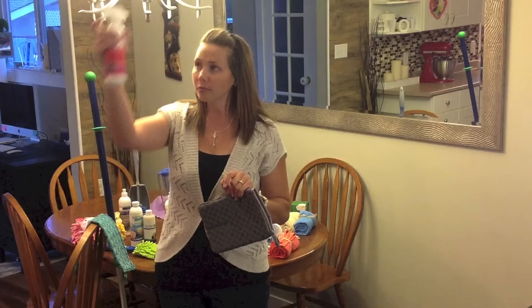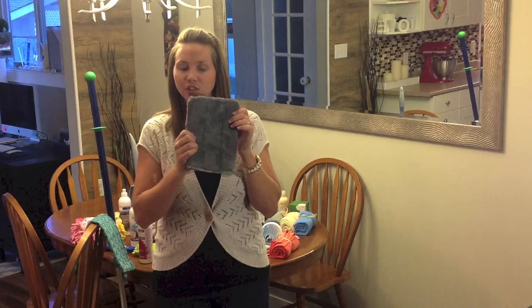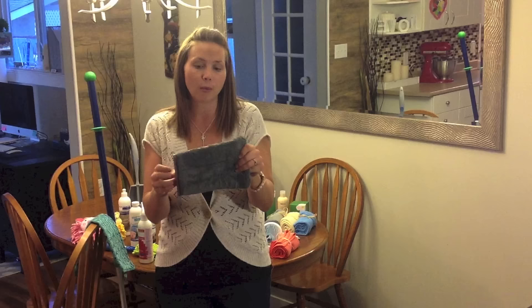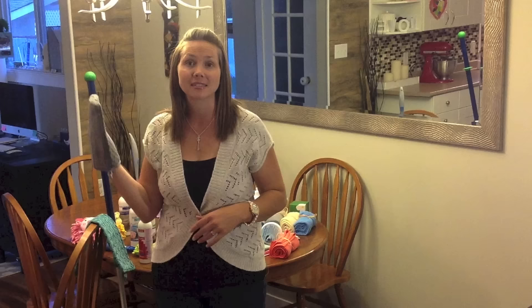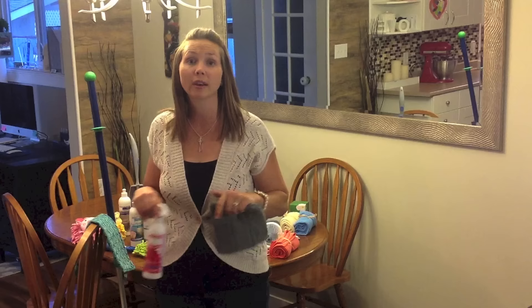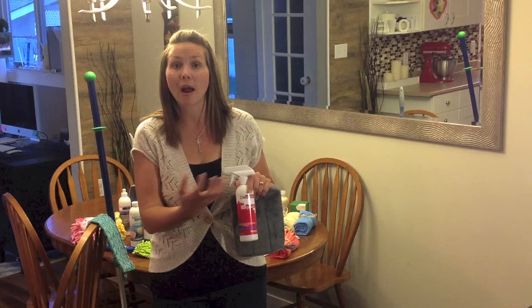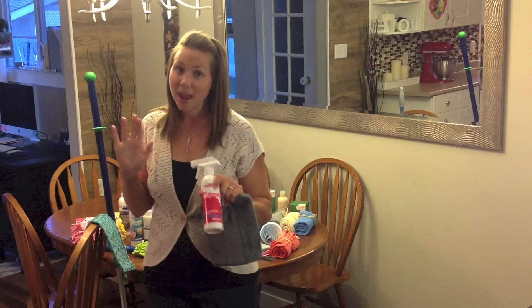All you need to do is grab your Descaler, give a quick spray down inside your shower, and let it sit for five to ten minutes. I like to use Descaler with our bathroom scrub knit — it's got a scrubby side and a smooth chamois on the other, with a thick sponge in the middle. Get it wet, use the scrubby side to scrub off the Descaler while the water from the sponge rinses it off, then flip it to the chamois side to pull off any excess moisture. It leaves a beautiful shine. The Descaler is also excellent for a quick spray into your bathroom drain and on your shower head. You only need to use it when you get that buildup.